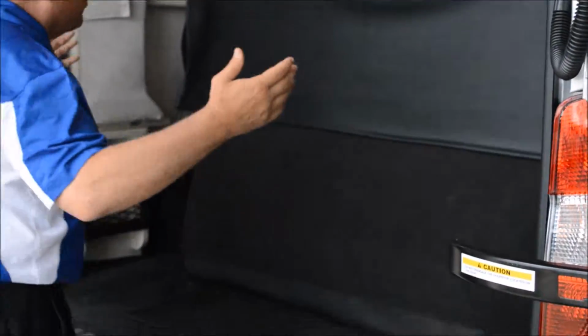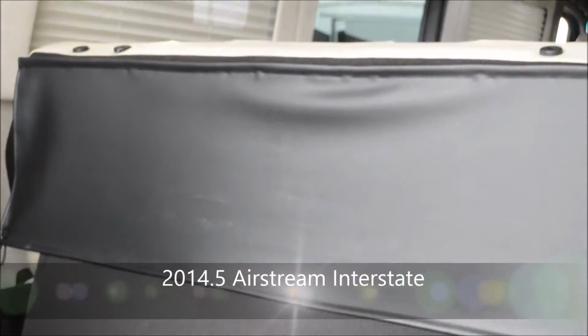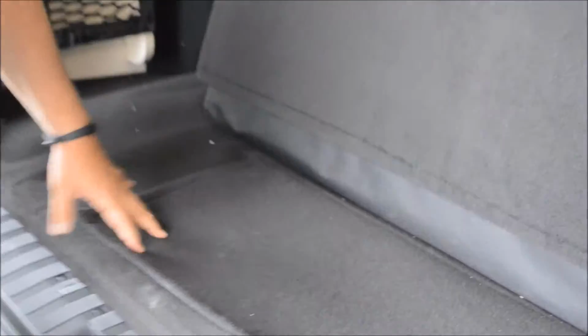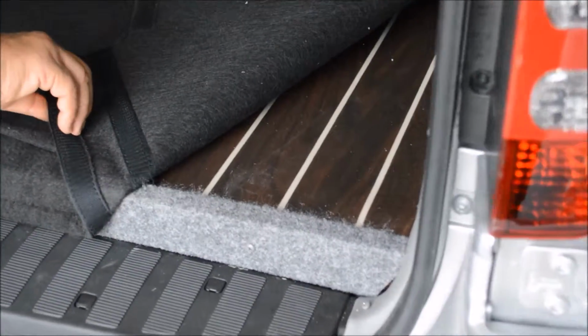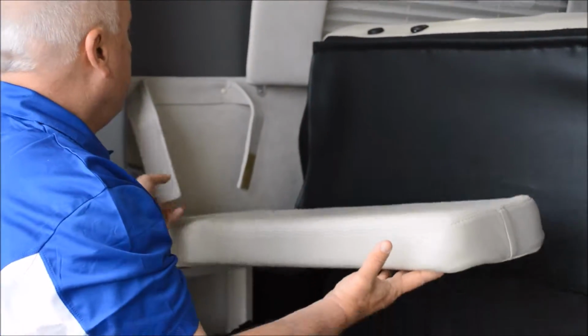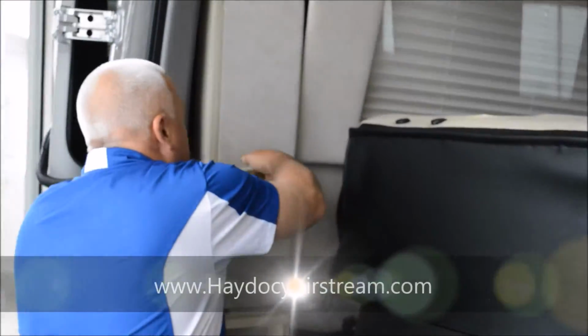Now this is where you have your storage. 30 cubic foot of storage. And above and beyond the 30 cubic feet of storage that's here, you have your well access, which is not only storage, but it has a drain, so you can utilize it as a cooler. This is done, by the way, in the carpeting, but you have that teak access floor, which goes throughout the whole thing. And then these will drop down. These will be your supports to drop down if you want to utilize the bed in the Interstate as a king size as opposed to just a queen size.